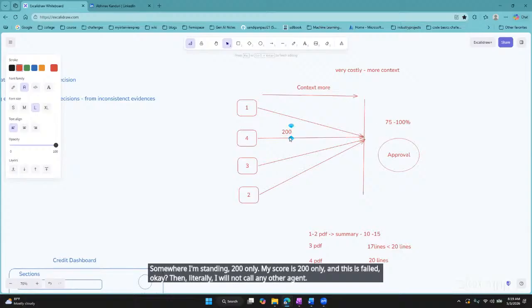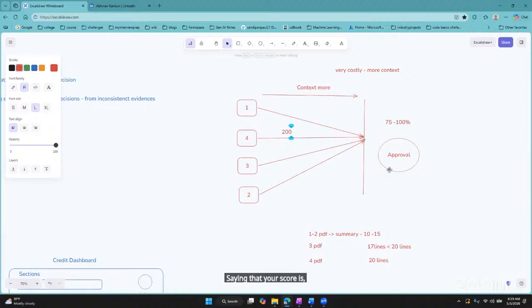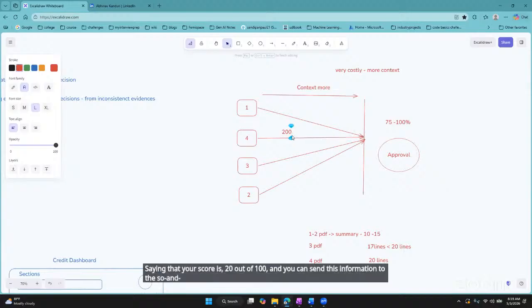I will directly provide a final decision: you can't approve the loan, saying that your score is 20 out of 100, and you can send this information to the applicant because his credit score is 200, which is the basic fundamental criterion for approval. So that means I'm trying to bring down the cost.